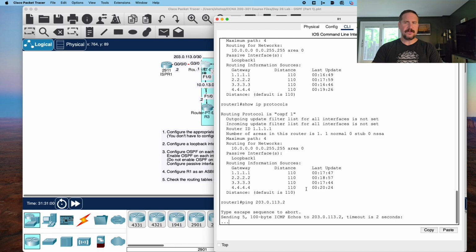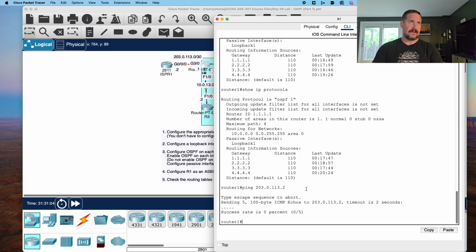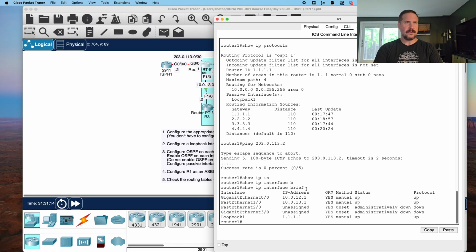So let's see, do I have G3/0 set up even with an IP address right now? Probably not. So show IP interface brief. So gigabit 3/0 is down. All right, so I definitely need to fix that.